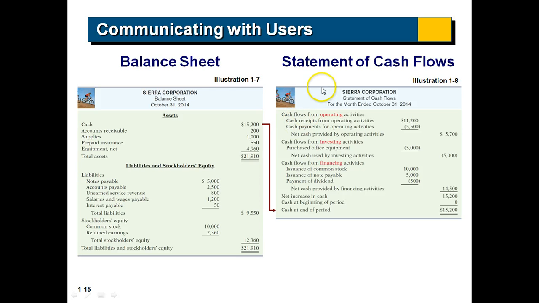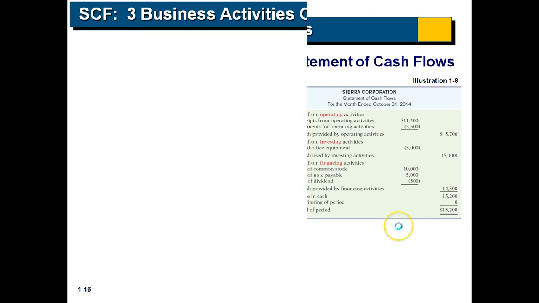Okay, the fourth financial statement will be the statement of cash flows, and we can see it's somewhat connected to the balance sheet. There's a cash account on the balance sheet, and by the way, cash on the balance sheet, really that's probably the company's checking account. It's cash in the bank usually. So that $15,200, that's probably the balance in the company's checking account. That will be reported both on the balance sheet and this ending cash balance on the statement of cash flows. So let's move on to the statement of cash flows.